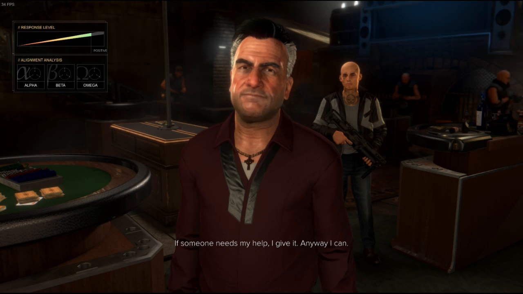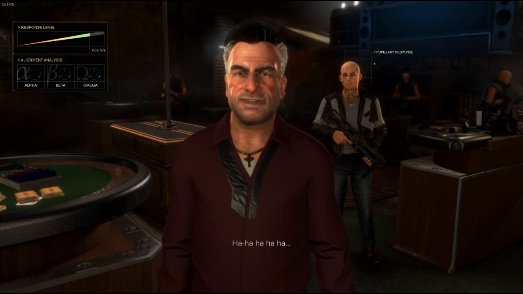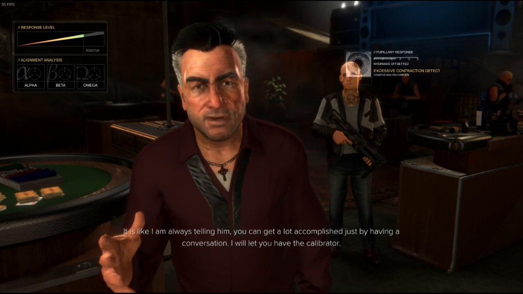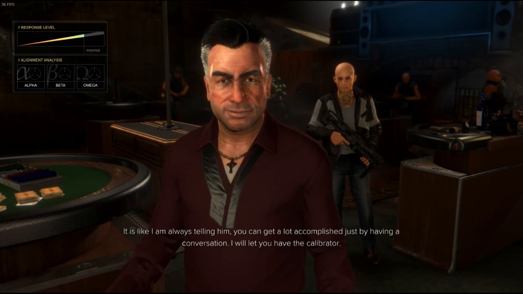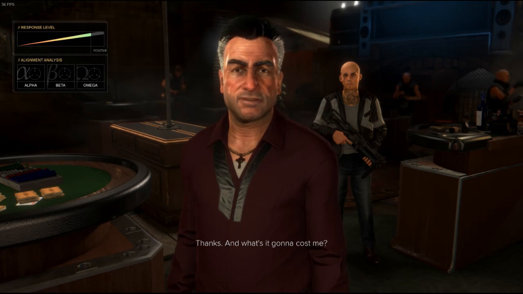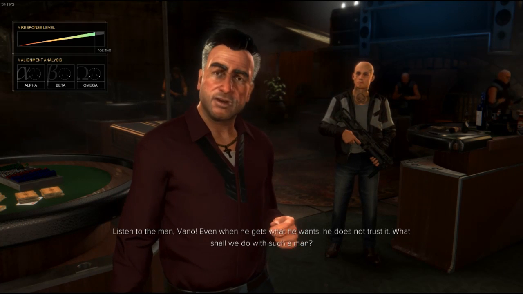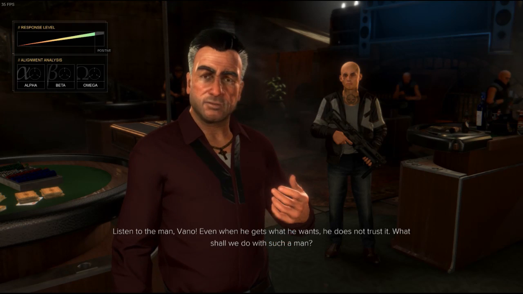If someone needs my help, I give it. Any way I can. It's like I am always telling him, you can get a lot accomplished just by having a conversation. I will let you have the calibrator. Thanks. And what's it gonna cost me? Listen to the man, Ronald. Even when he gets what he wants, he does not trust it. What shall we do with such a man?